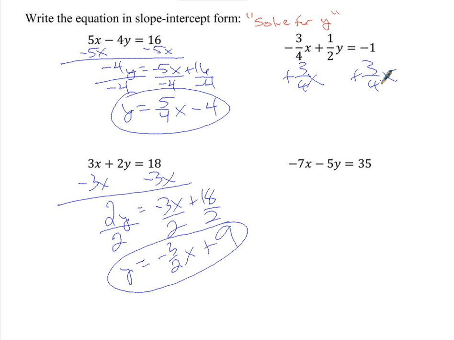And now what do I have on the left? We're almost there. What should we do now? Multiply by the reciprocal, which in this case is 2. So multiply both sides of the equation by 2. That gets rid of that fraction and leaves me with just y equals what? Yeah, it's 6/4 x. That's 3/2 x. Good. Always reduce your fractions.